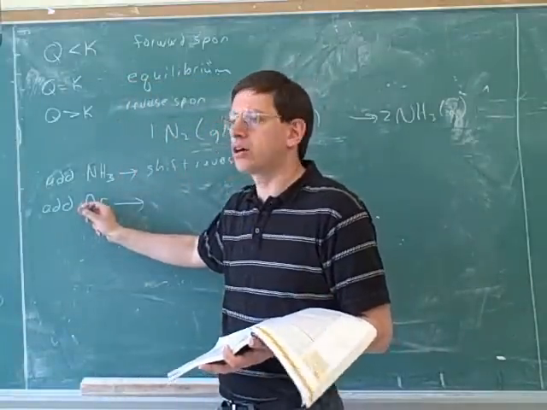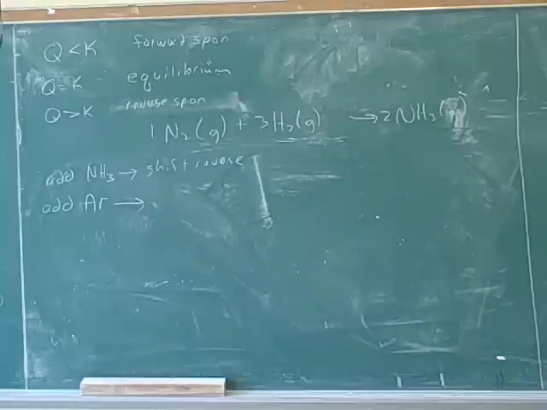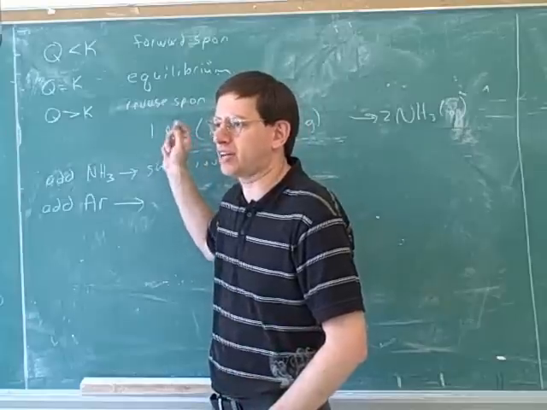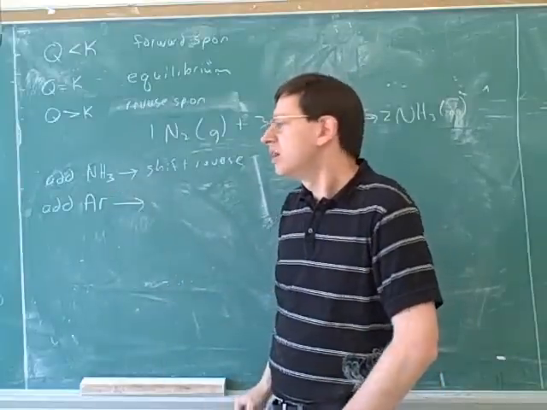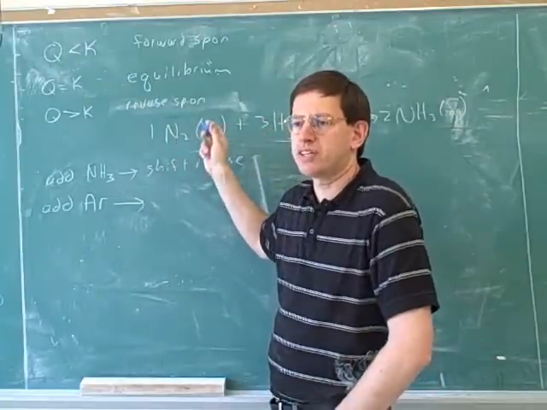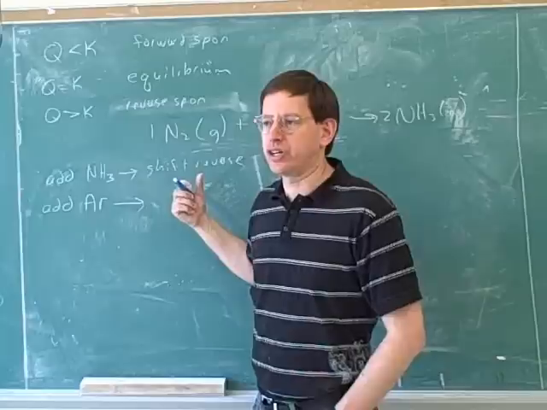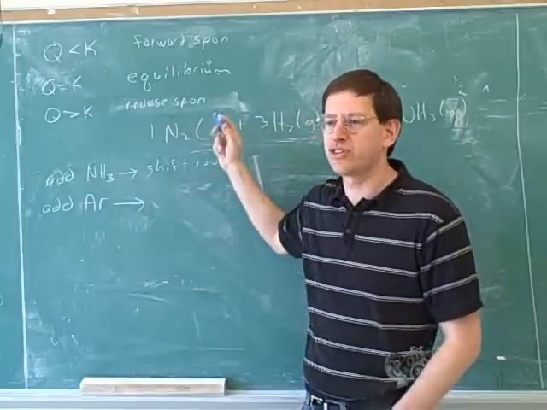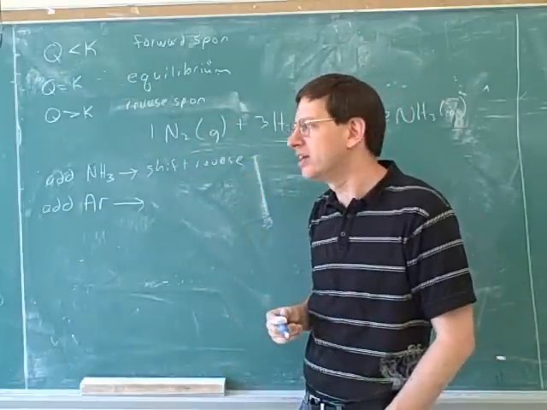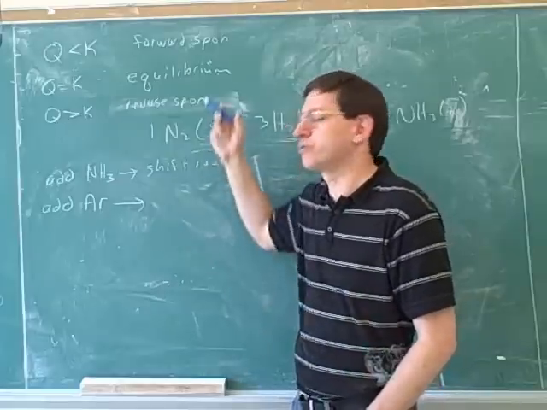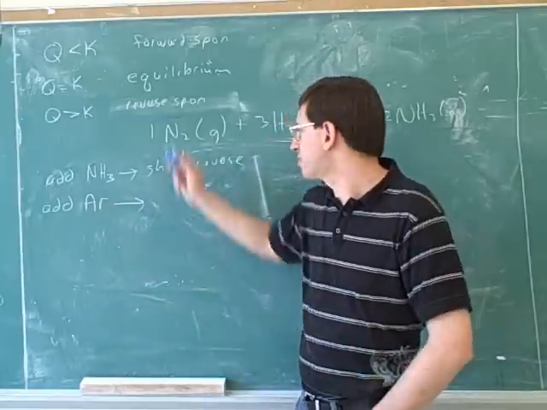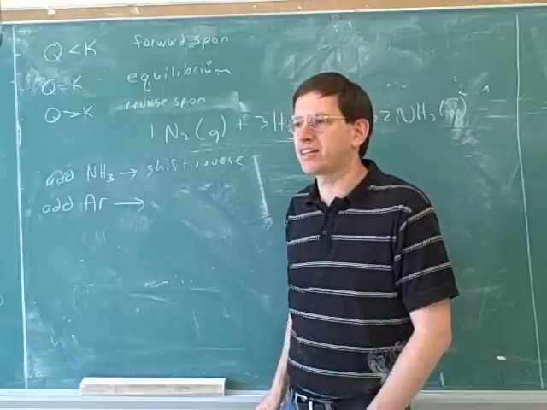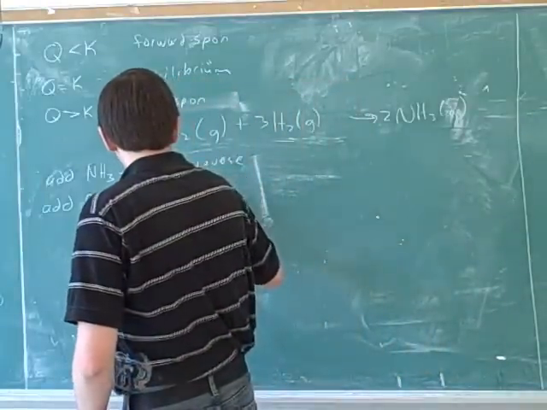All right, now let's say that we start in equilibrium and we add argon gas. I'm using argon because this is an inert, noble gas, very unreactive. So it's not going to participate in this reaction or react with these other species. Now the key thing is, if you add argon, remember that what matters here is the partial pressures of each of these gases. Well, adding argon will increase the total pressure, because now there will be pressure from the argon, but it won't change the partial pressures from each of the individual gases. The partial pressure of the nitrogen just depends on how much nitrogen there is, and the partial pressure of the hydrogen just depends on how much hydrogen there is. At least that's true for an ideal gas, which is what we're basically focusing on here. So changing the amount of argon will not change the partial pressures of these reactants. So when we add argon, should that shift us forward, shift us reverse, or have no effect? No effect. No effect.